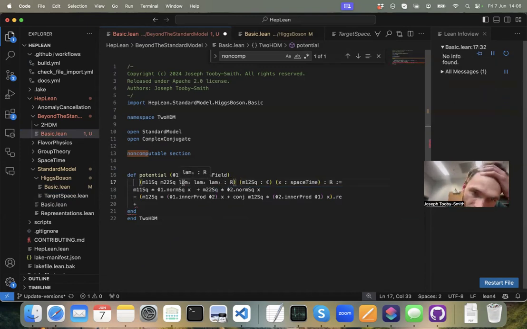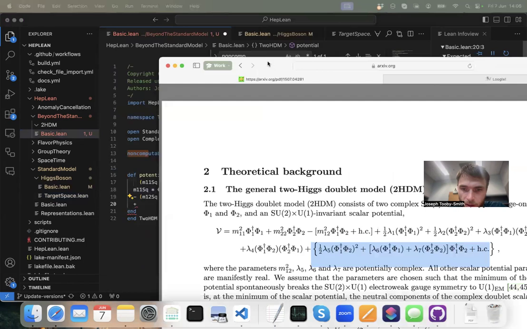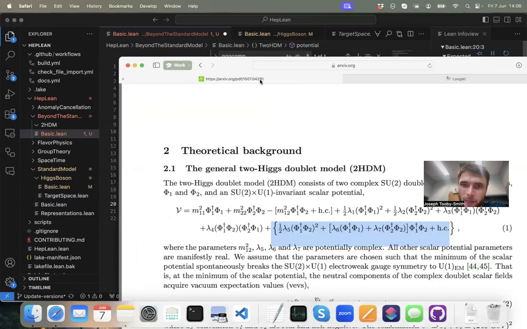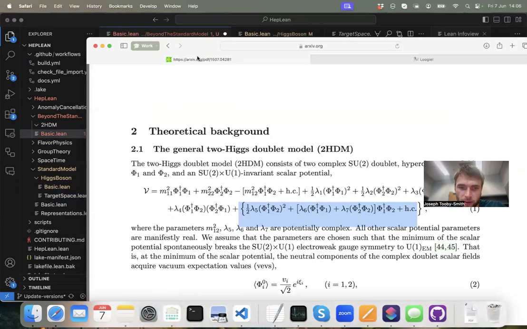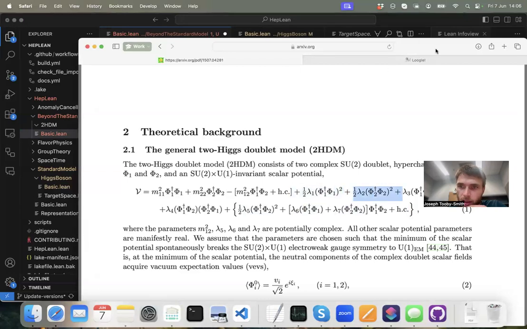These are all real numbers. And the term that we want to write down, let me just put it on the screen. By the way, if you want to open this paper, this is the arXiv number. So yeah, we want to write down this term here, and then this term, and then this term.